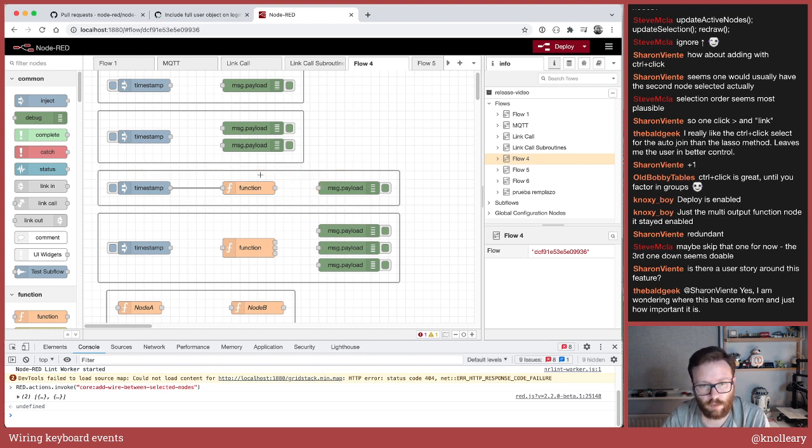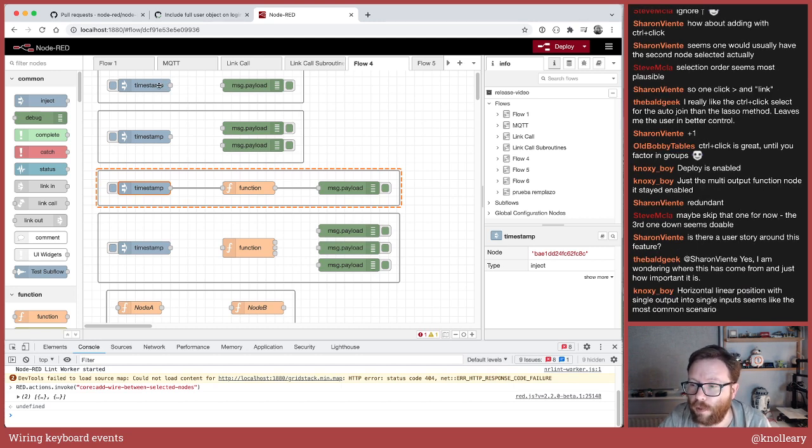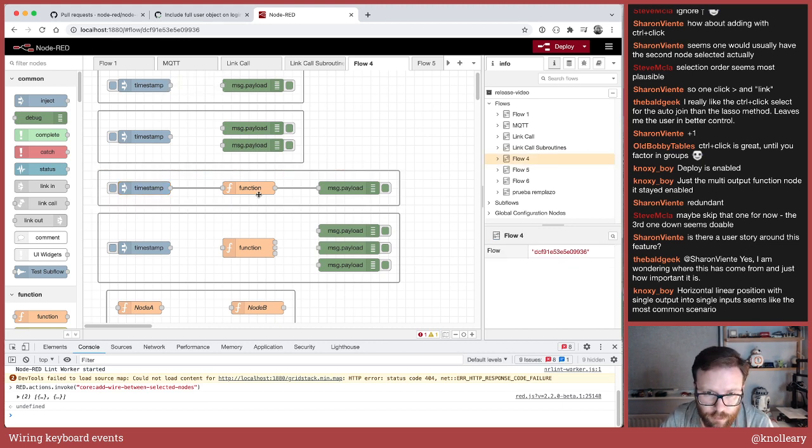But the key thing was, you can just click on each node in turn to add the wires. To answer your question, the core requirement is what we've done, which is having a keyboard shortcut to wire 2 nodes together. What I'm doing now is going beyond the actual core of the requirement and just exploring a bit, just seeing, is there something more that can be done to make it more intuitive now?